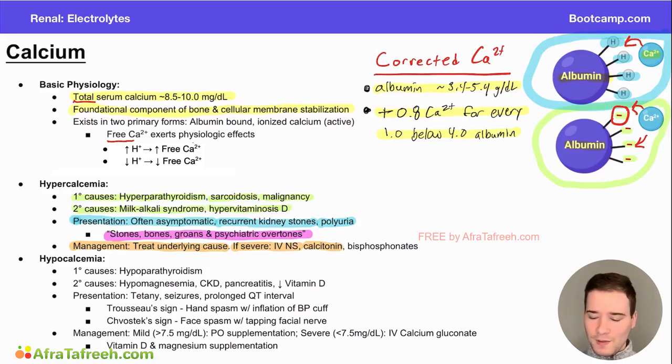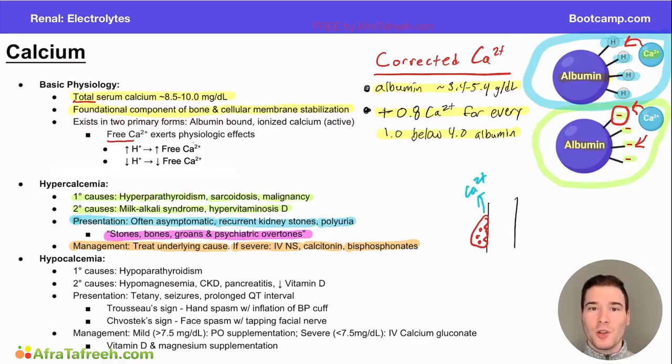And finally, bisphosphonates are a group of medications that inhibit osteoclasts, right? So osteoclasts are our cells that consume bone. And if we are consuming bone, that's going to cause more calcium to be released into the serum, which is just going to further exacerbate the problem. So giving them a bisphosphonate is going to stop these osteoclasts from working, and thus it is going to decrease the amount of calcium that is being released from the bone by these osteoclast cells.